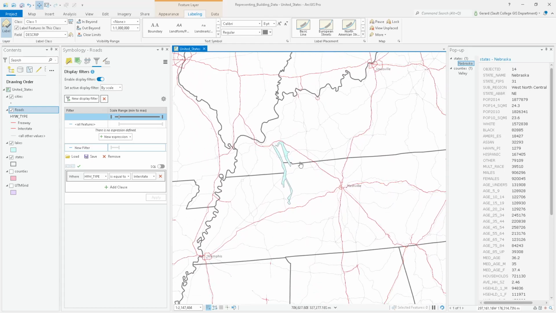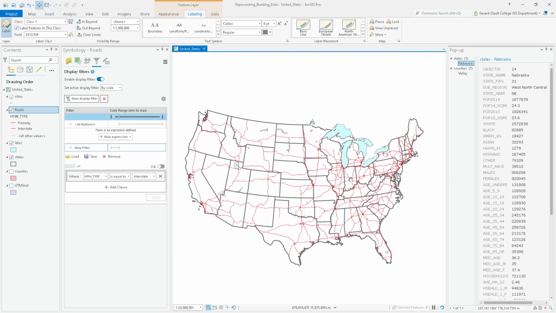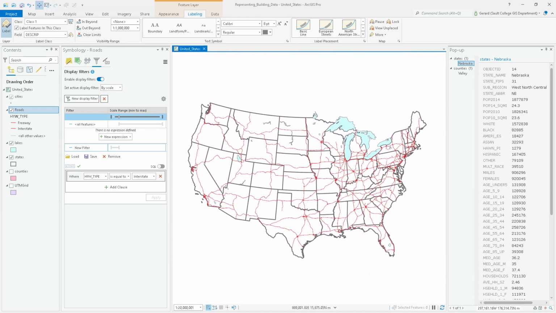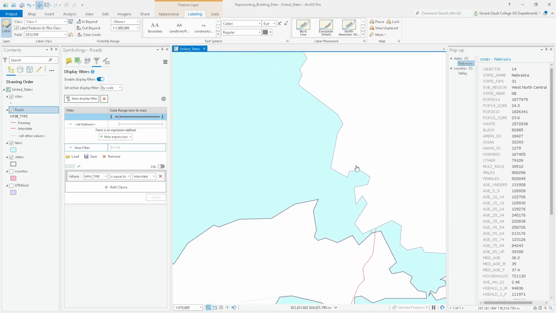At this scale, the water layers that we have, total garbage. At this scale, the water layers are great, right? Because they represent the water features really well. But when you zoom in, I mean, come on, look at this. Do we really want this to be our water?